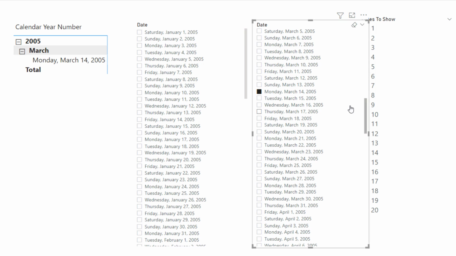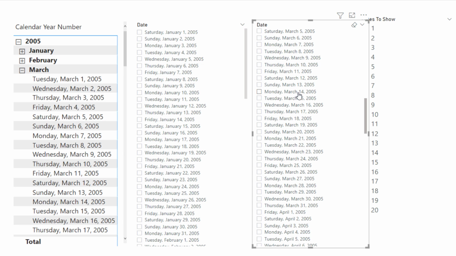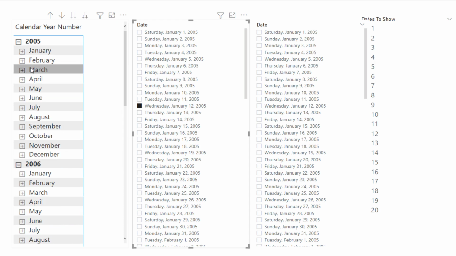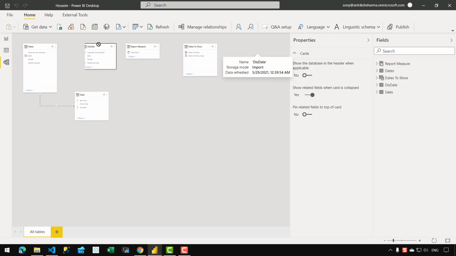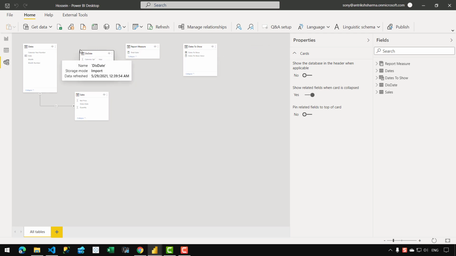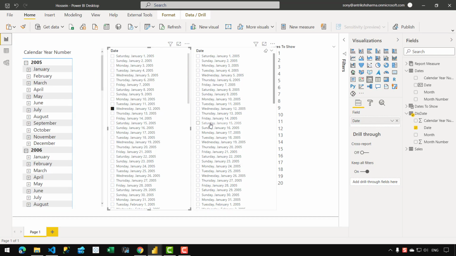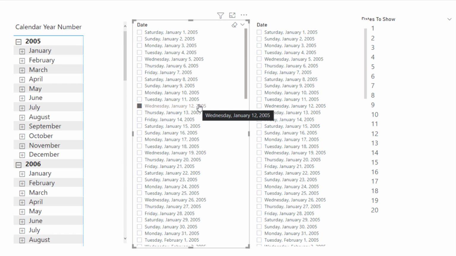So what I need to do is create a setup of dates where if I put a selection over the slicer, that should not filter the matrix directly. We would filter the matrix, but that filtering would come through the DAX code that we are going to write, and not directly from the slicer. So if I put a selection over any date, you can see that there is no change made in the matrix, and that is because the disconnected date table does not have any relationship with the dates table, and that's why it is not getting filtered. And that was the reason why we had to create a disconnected date table.